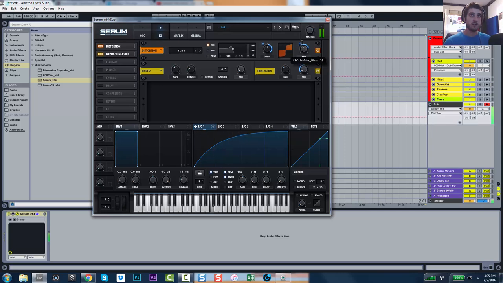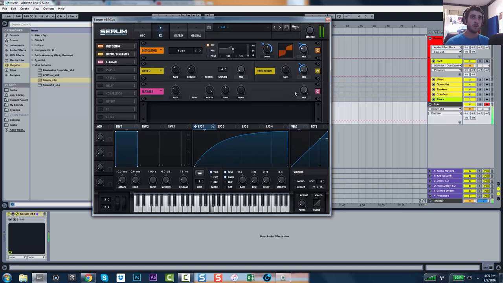more modulation. That's pretty cool. So maybe something like that. Add a little high to it. Basically flanger, phaser, or chorus. It's kind of like, just pick one or the other. Sometimes you can use them all, sometimes you can use two of them. But we're just gonna stick with that.